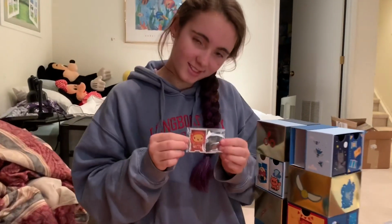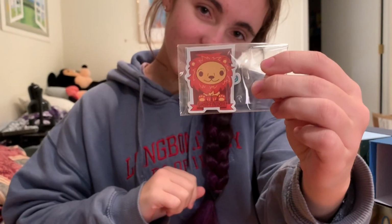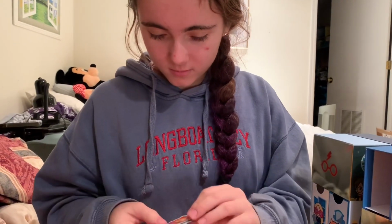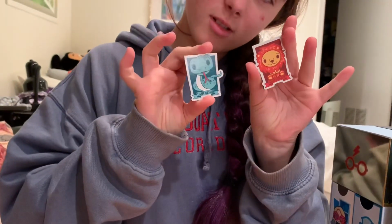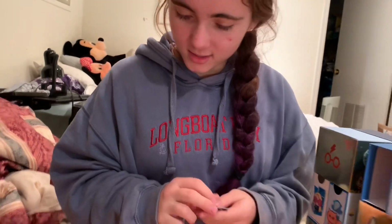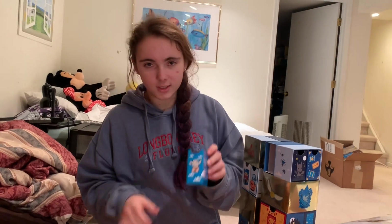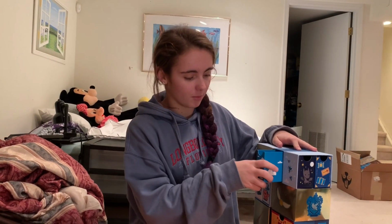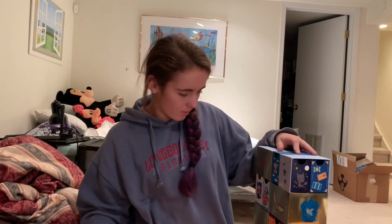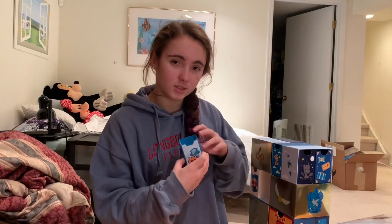Here, hold up close, let's see. Closer. Ah. Ooh, magnets. Ooh, yes, they're actually really cute. Let's see, hold them up. Cute. They're very cute. I like that. Hey, put them in your locker. Yeah, cool. I will. Oh, okay. That was a cute little Hedwig box. Should I take it out? Or I'm going to put it in here just so I know what came from which. Okay, so now we'll do the Crookshanks box.